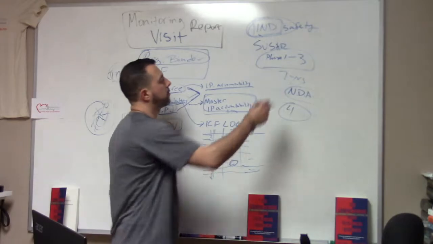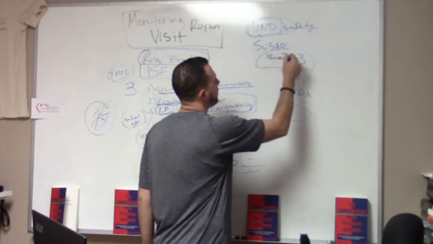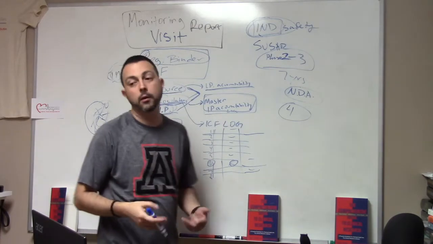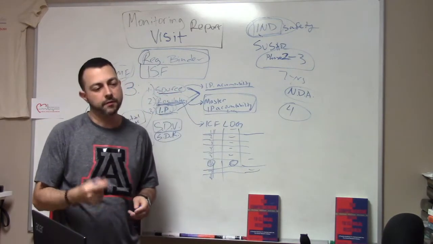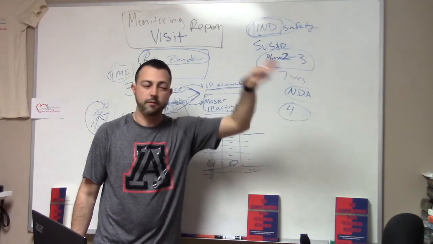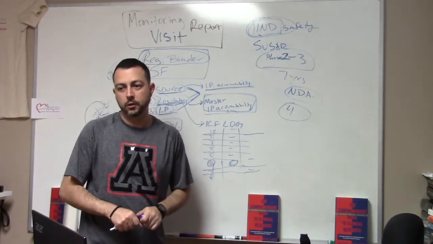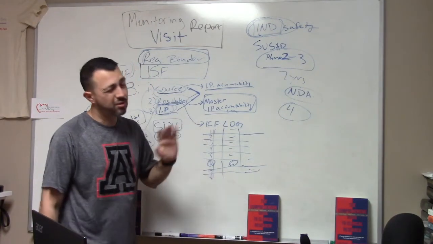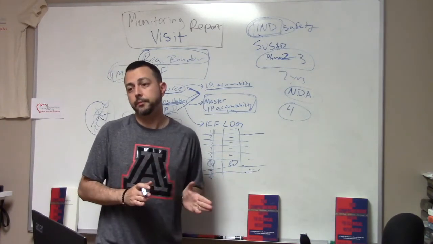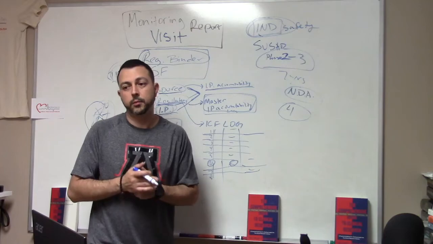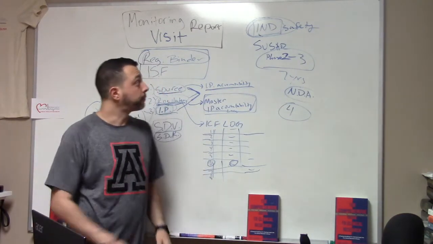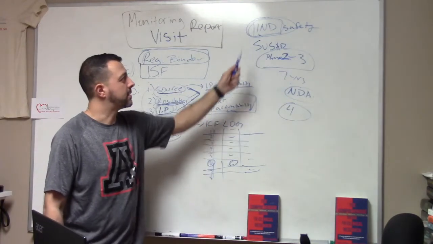But these are the ones you're going to be dealing with, mostly 2 and 3, because most CRAs and coordinators don't deal with phase 1. Phase 1 is healthy volunteers, a very small market. Phase 2 and 3 is where most of our work comes from. Cancer is a little different because in cancer you do phase 1 on cancer patients, not healthy volunteers. But for everything else, phase 1 is healthy volunteers first. So that's the IND.